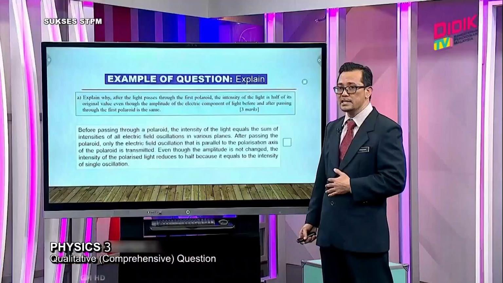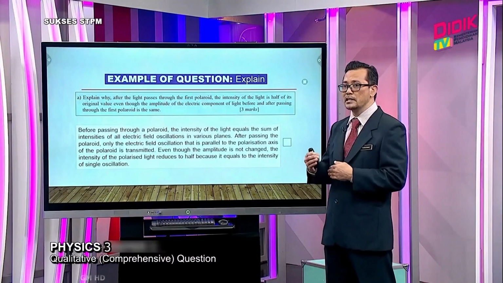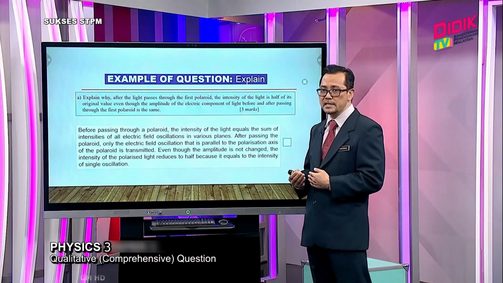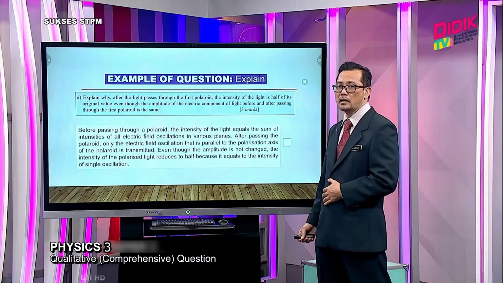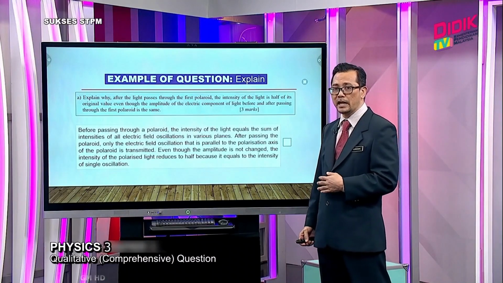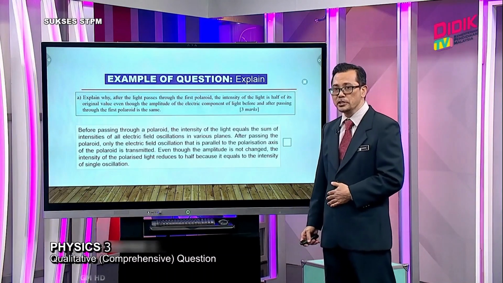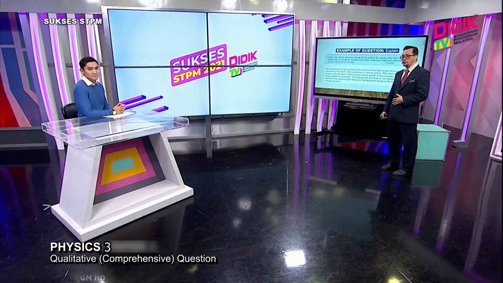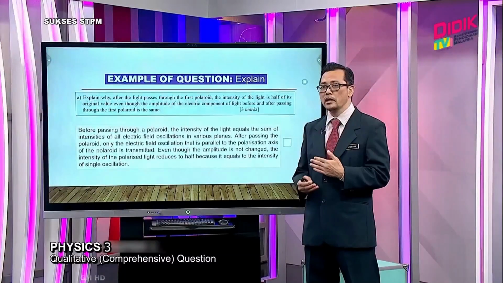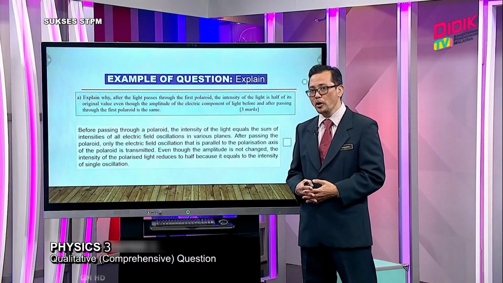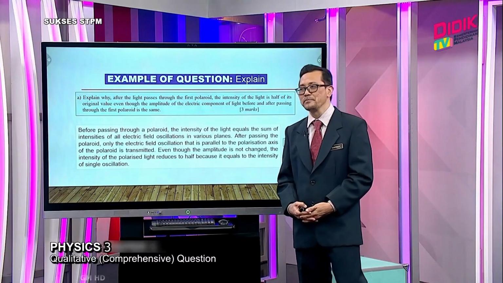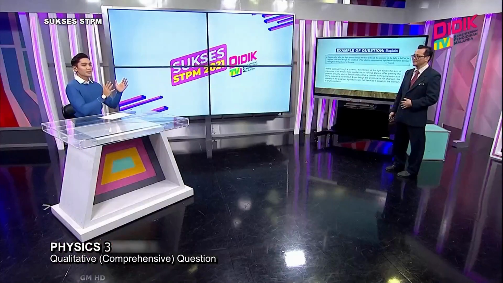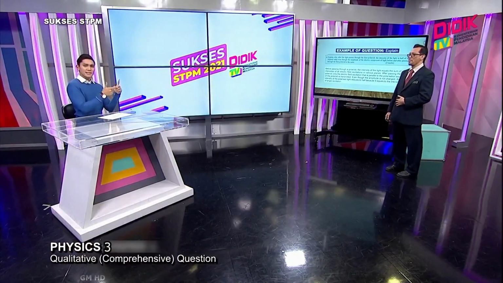So if you do realize, in this answer they give the justification on why the intensity is half and not equal to the intensity of the light before it passed through the Polaroid. So that is what I would like to share about how candidates could arrange the answer properly according to the questions asked. I think that's very important. And those keywords, we have to always keep in mind: things like state, define, distinguish, differentiate, as well as explain. You have to really understand the keywords in the question to answer what the question wants, so as to get full marks.